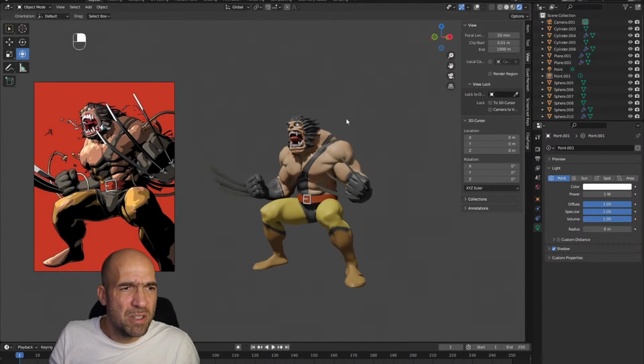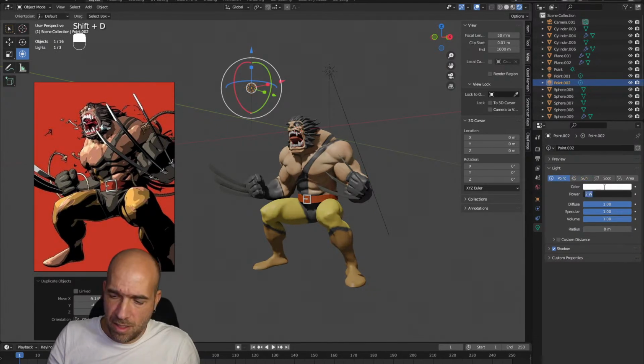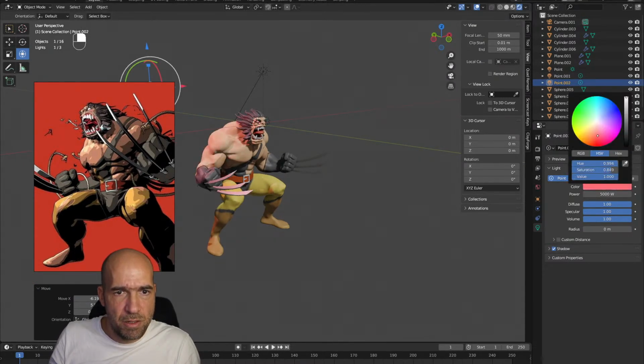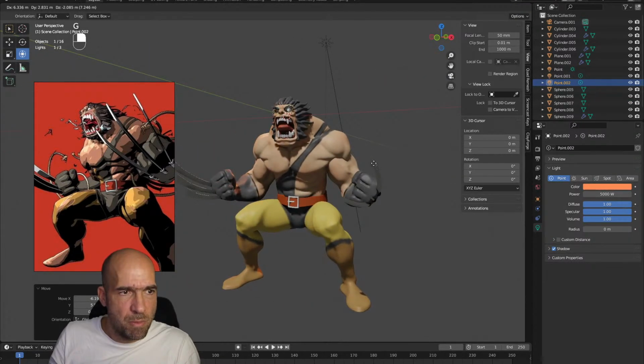And also, of course, if we want, we should put another light, a point light, with 500, for example, or more, let's say 5000, and put it behind him, make it reddish. This will be our rim light.